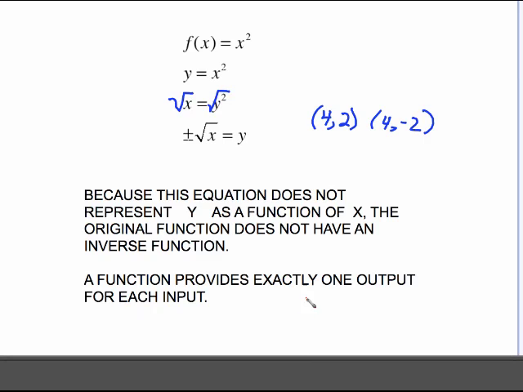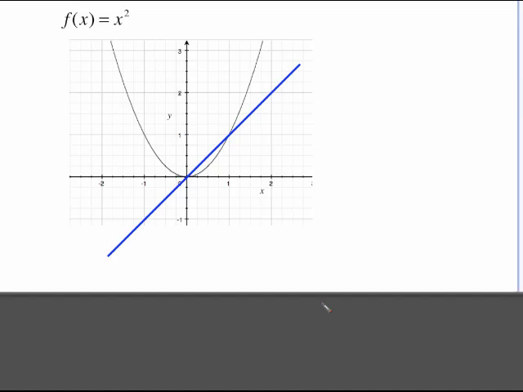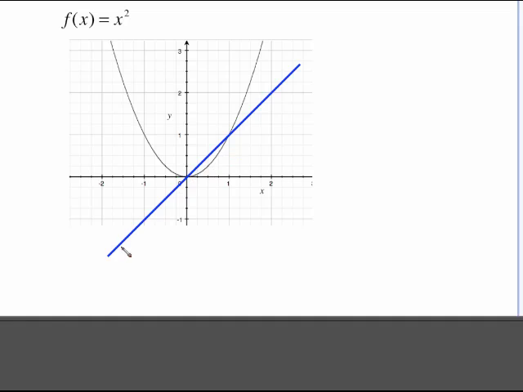Now on the next screen, we're going to look at something graphically that might help you keep straight what's what here. Here's the graph of f of x equals x squared. I've already drawn in the line y equals x because we're going to look at this graphically piece by piece. We're going to try to reflect this whole parabola over that blue line, and we're going to take it piece by piece. If I just look at this little piece right here, if I reflect that little curve over that line, then we're going to end up with this. This reflects over to here.